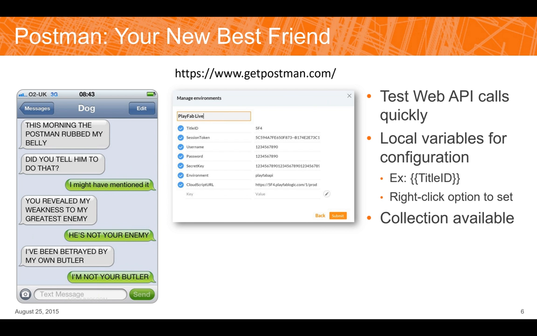Let's talk about Postman, which is the tool I commonly use for testing. If you go to www.getpostman.com, you'll be able to download it — it's available as a Chrome plug-in or a standalone tool; I personally prefer standalone. The environment management screen in Postman lets you set variables: 5F4 is my test title ID, I put in username and password for accounts, and the secret key is the secret key for your title so you can make admin or server API calls. The environment and CloudScript URL have to do with the URL endpoints you'll be hitting; the environment plus title ID builds out your URL.